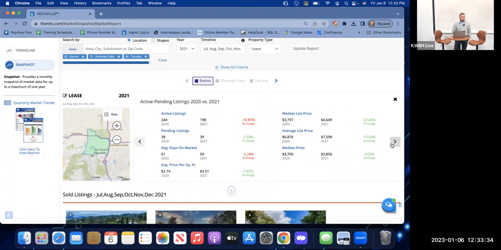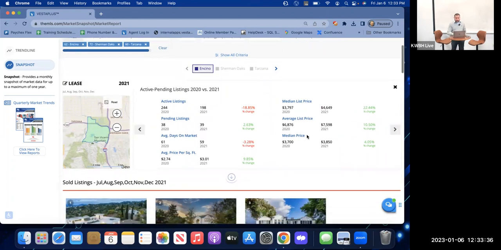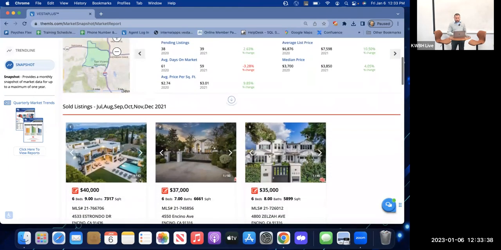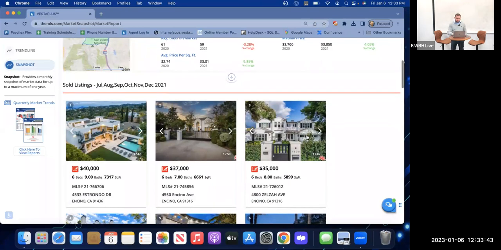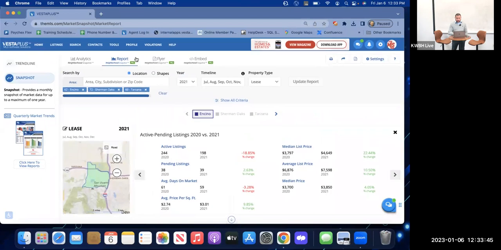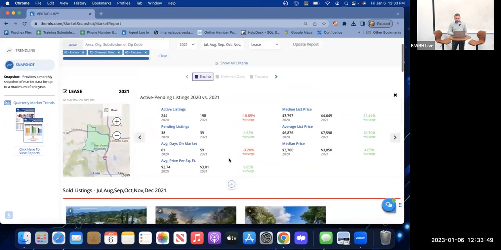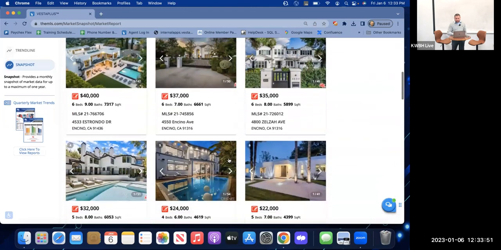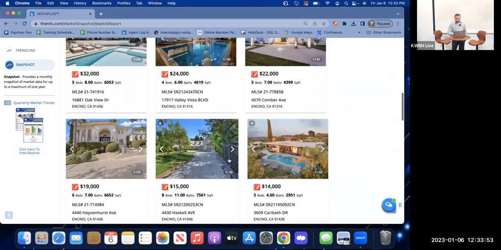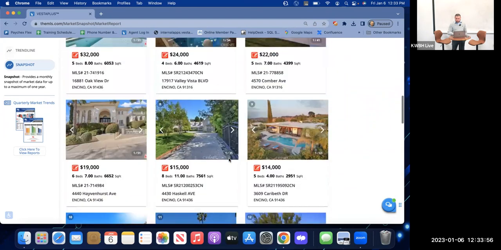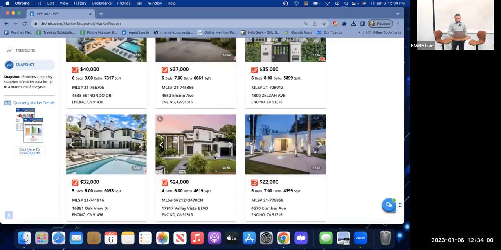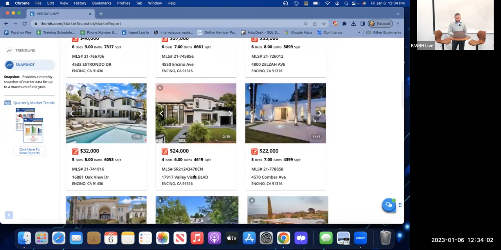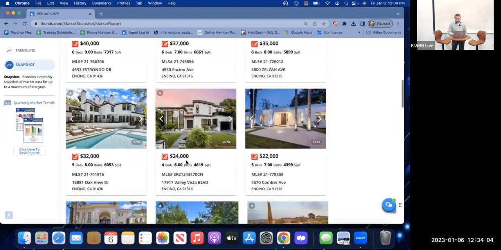It breaks it down for me just for that area. And then right below that, it gives me all the sold listings for that time frame that I selected. Again, remember, this information is only based on what I entered in my criteria. Okay, so now I can go down, I can see the sold listings for that area. So this is that report. I can view the photos for each listing and basic information on each listing.